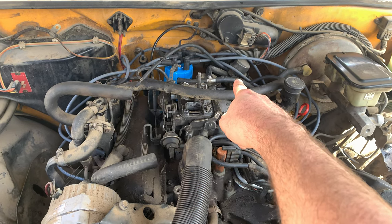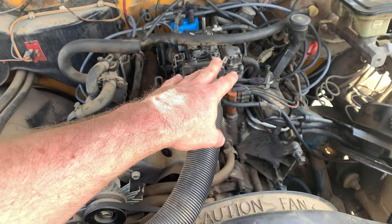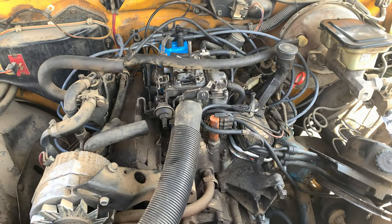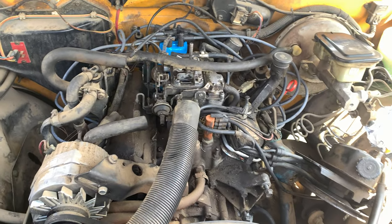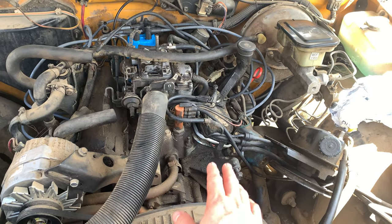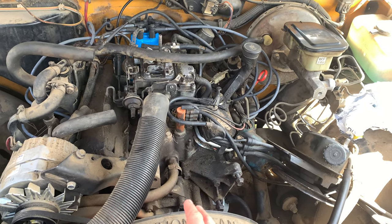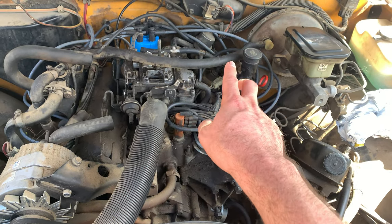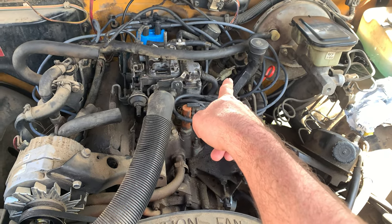0 is not a good number to have. So I'm really curious about the compression of these other two cylinders. However, I need to wait for my battery to charge up a little bit. It is pretty drained, so it's cranking really slow, and I don't want it to just run completely dry. So I'm going to give it a little bit of time to charge up, and then I'm going to do a compression test on these two cylinders.